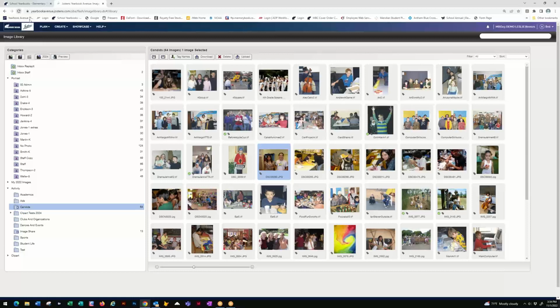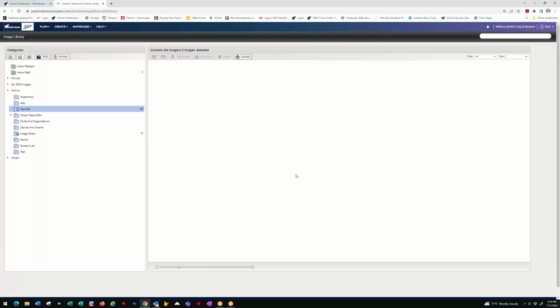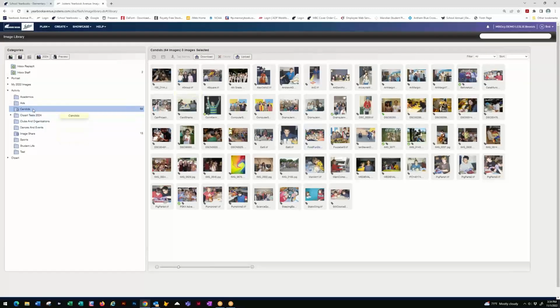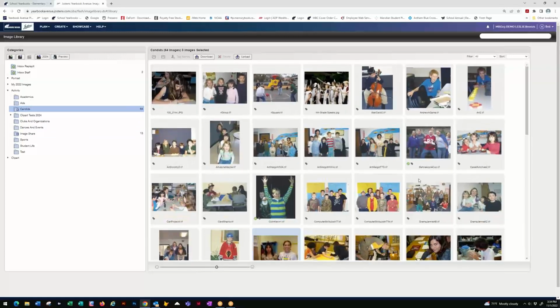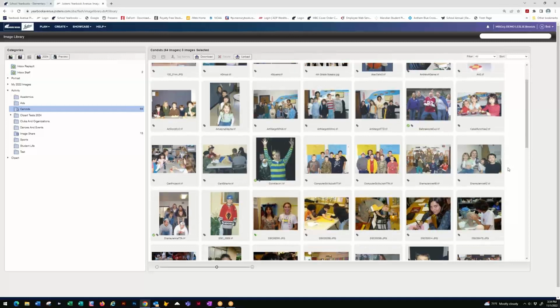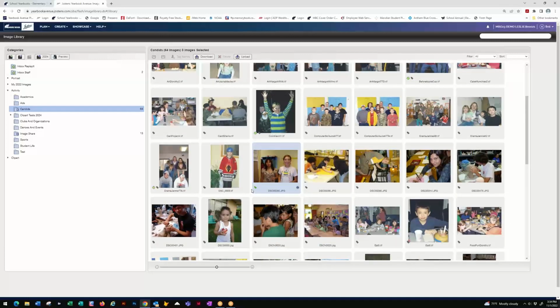Now let me refresh. Okay, so then we have a little green tag here, and now whenever we go to the coverage report, that's going to show you that those two are tagged on images.